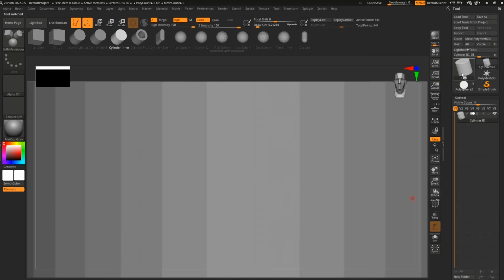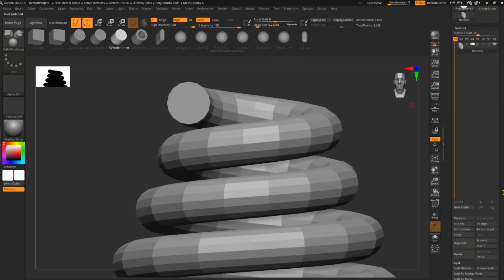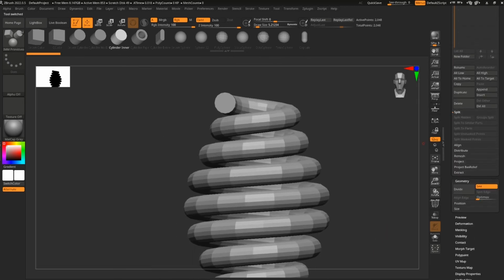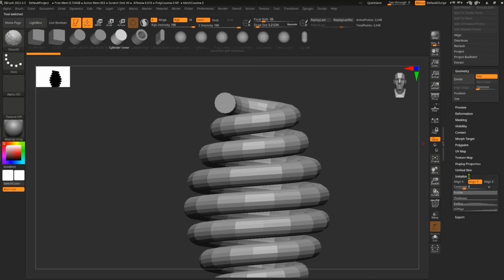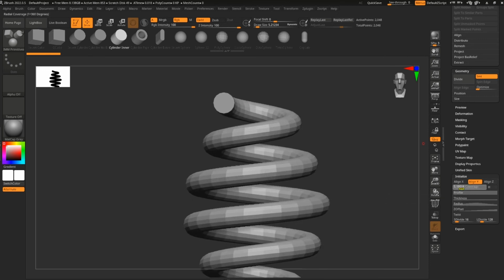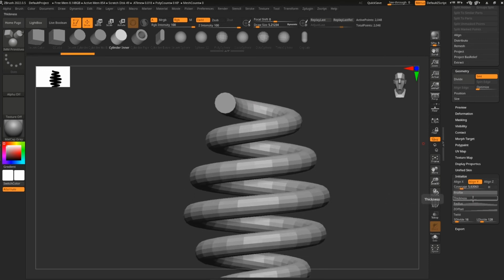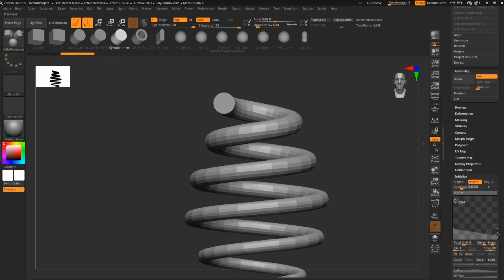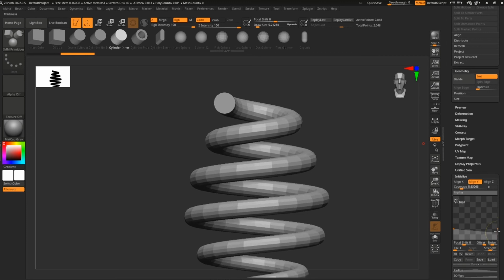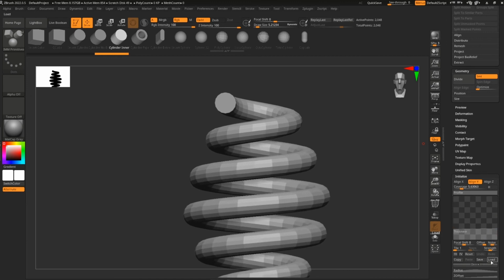We can first initialize this helix by going under initialize. We can reduce the coverage. Thickness we can say like this, or we can control the thickness.